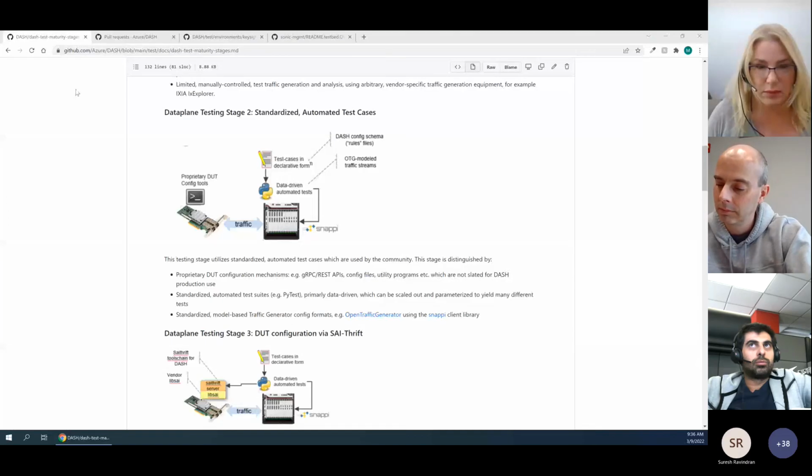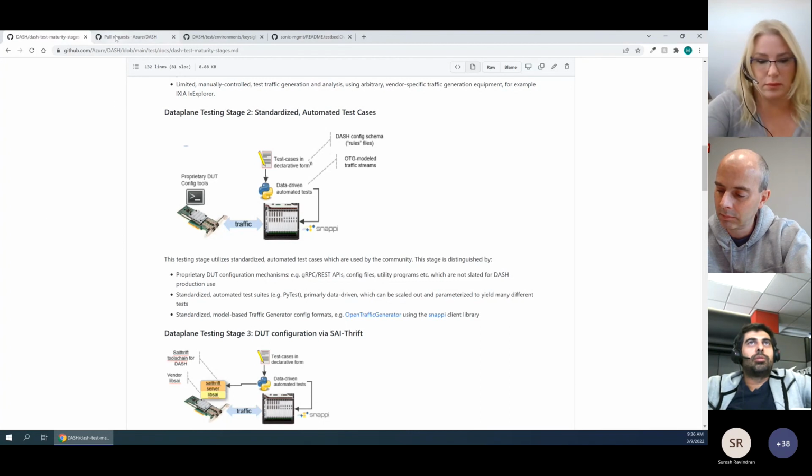Anyone else have a comment or question on the tests themselves? Yeah, this is Suresh. So the hero test, as in the testing requirement document, I believe what you currently have is a basic best case scenario, right? But the end goal is to get all the requirements for the hero test included in this.